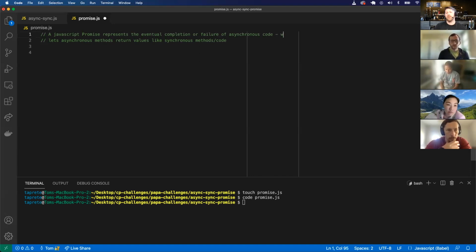And it will always return a value regardless of whether it fails or not. It'll return some value, but we determine what that value is. So again, a JavaScript promise represents the completion or failure of some asynchronous code at some point in the future.